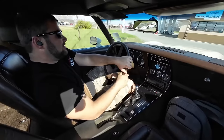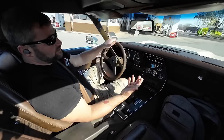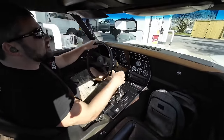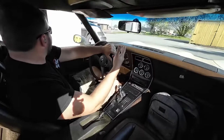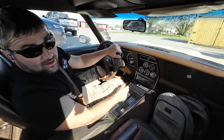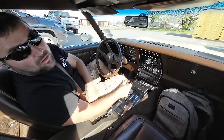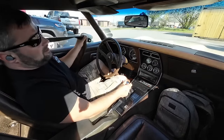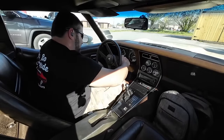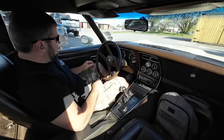Alright. I'm gonna put about $20 worth of fuel in here, just make sure we got some gas. After this, we'll get some outside shots, we'll check those headlights, we'll check out the underneath of this car, light it all up, and then end with picking out the flaws. We already know what I think about it. I love this. Good deal.